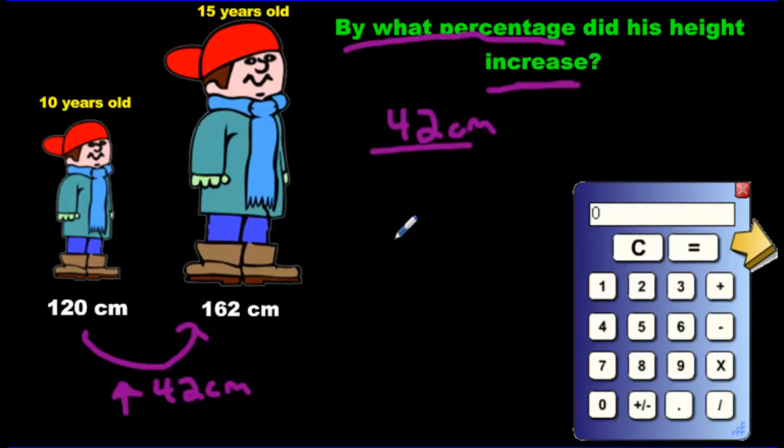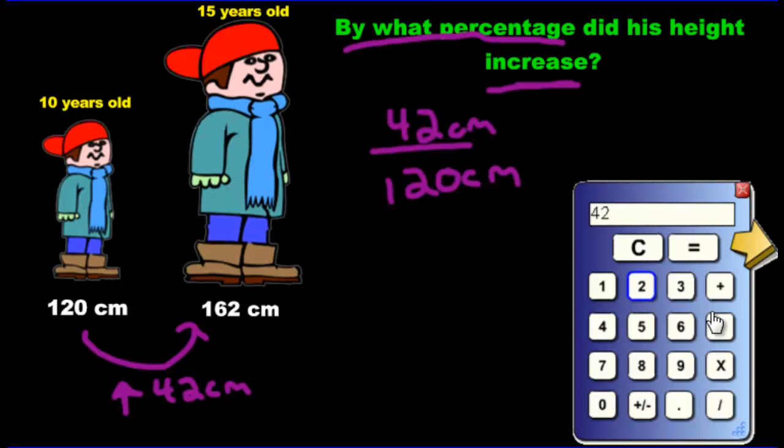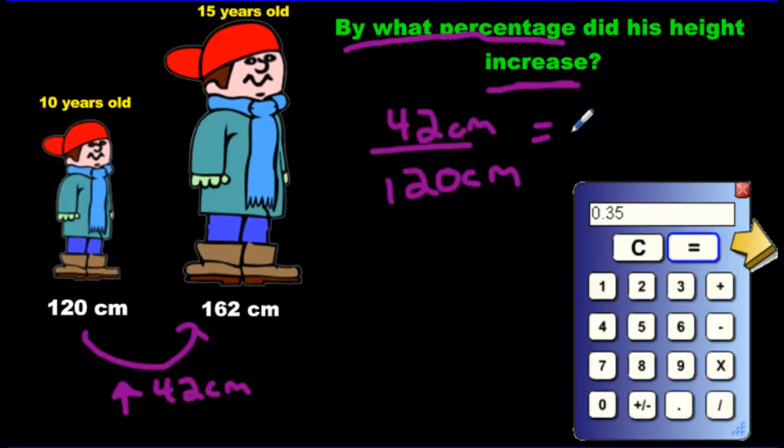Think to your exams. What's the bottom number in your exam mark represent? The total number of questions. Okay, well, here we have to represent the total number of height. But which one do we use? The original one that he started out at, which is 120. Divide those two together. You're going to get 42 divided by 120. It's about a third. It's going to be close to 30%. We've got 0.35. But that's not a percentage. That's a decimal. We have to convert it to a percent by bumping the decimal 2 times. We got 35%. 35% increase.